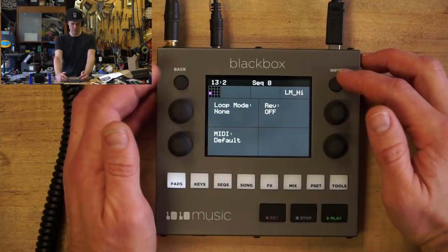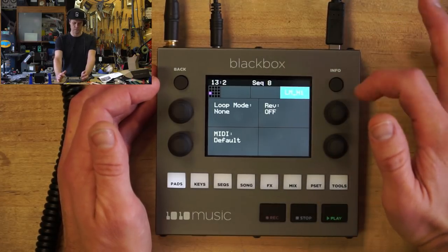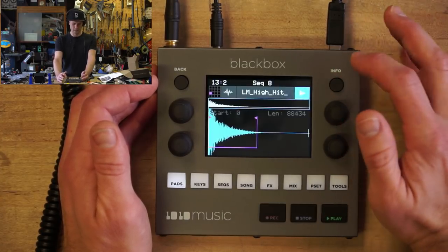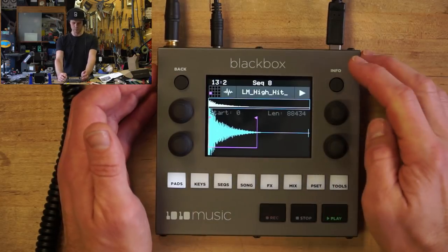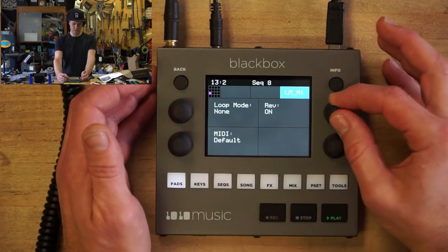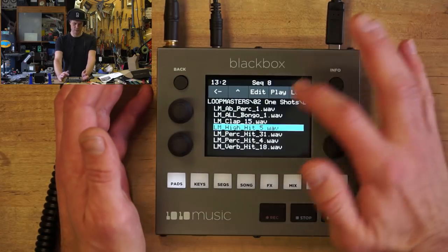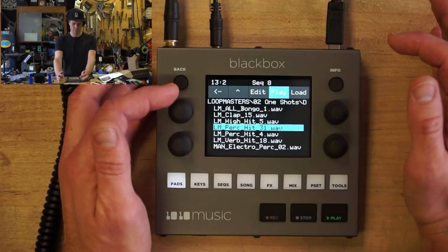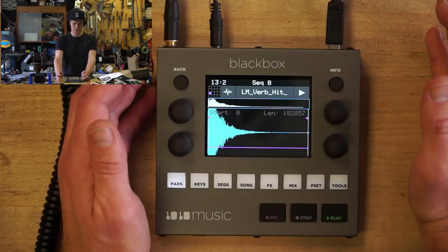So here we can change this to forward loop, no loop at all — it'll just play once through. And here's where you can reverse the sound, and you can preview it here. Let's reverse it. You can also go through pages — this one in pads has more pages than most. You can play your loop, switch to reverse mode, change the sound out. If you hit play here it'll just play whatever you land on. How about that one — I'm going to hit load. We just loaded it over that slot, and here we can tap this and see what's in that slot.